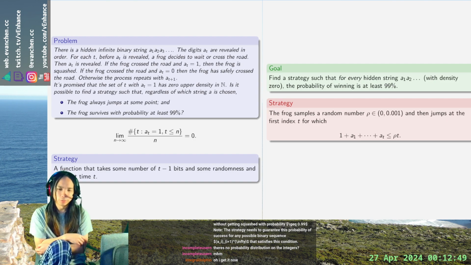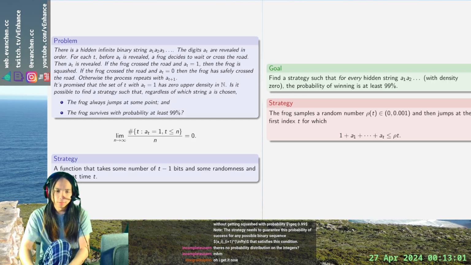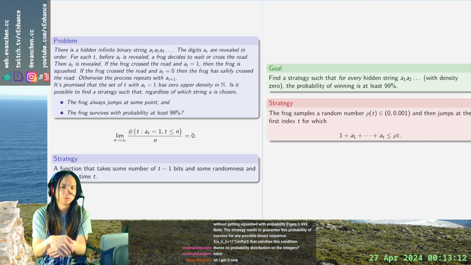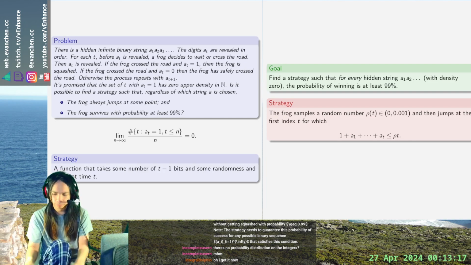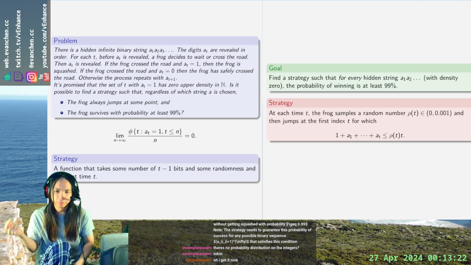So one thing I can do to guard against the thing that you were suggesting earlier with spacing out rows or whatever is that you can put a dependence on the parameter t. Like at each time t, the frog samples their threshold and then jumps if they're over the threshold. Actually, that feels really bad, because if you start with a lot of ones, you just don't jump for a long time. So if you put a time dependence, then you can't force the frog to jump right after one of the traps that you set.